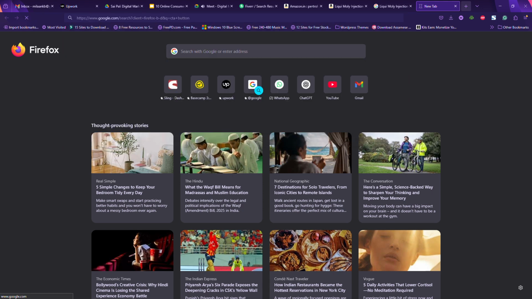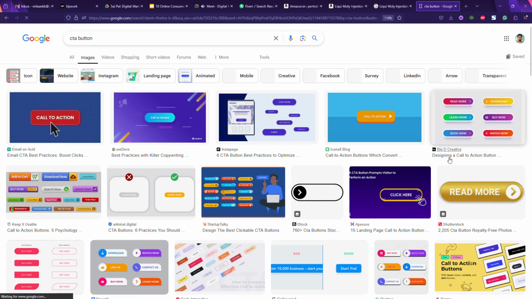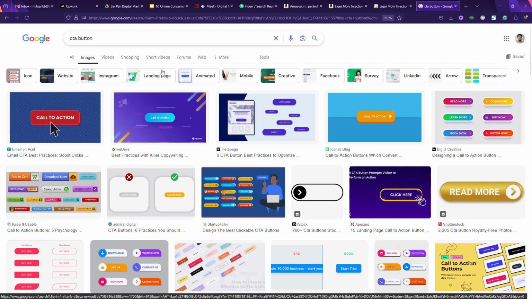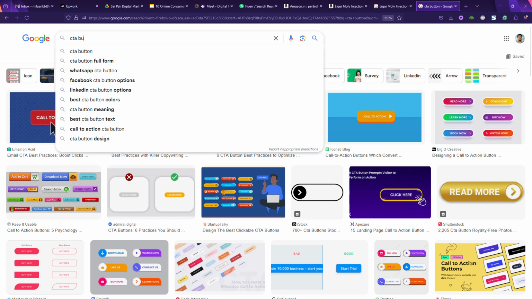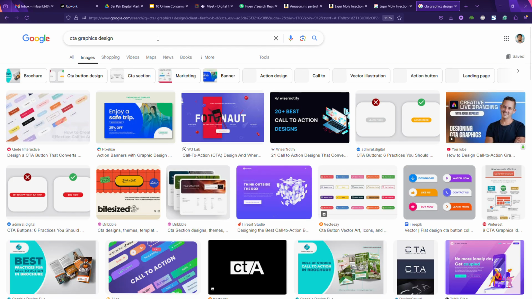CTA is basically a button which is used in websites and all, but then we incorporate this even in design. In graphic design, we cannot click on a JPEG photo or on a particular part of a JPEG photo. It can be designed, yes, but on videos we cannot.